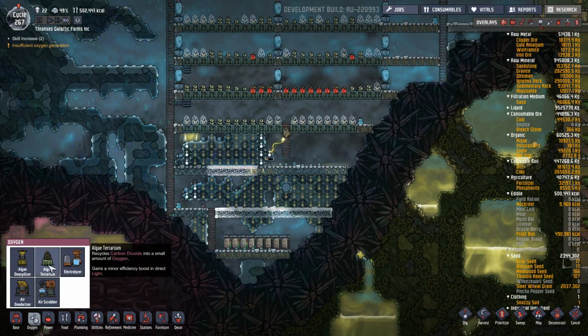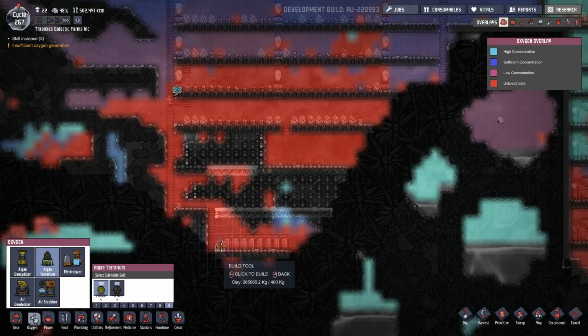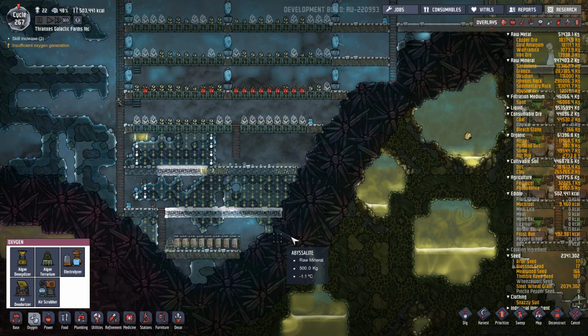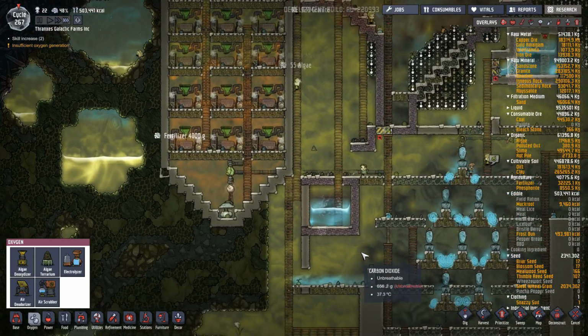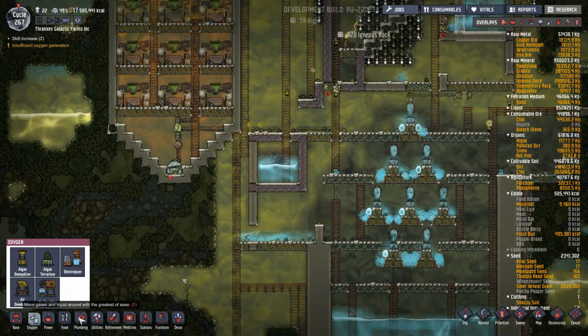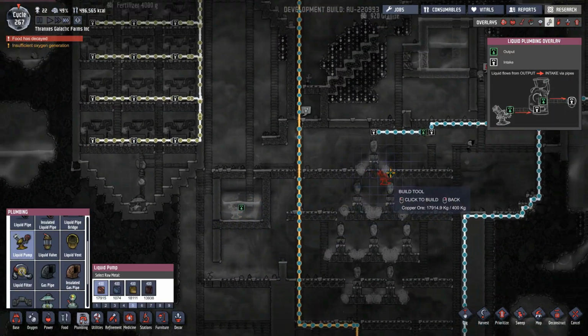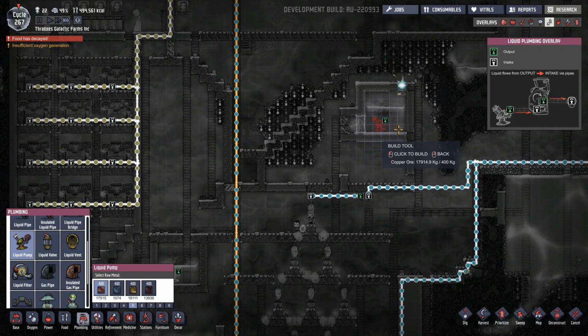Okay, I have a thought. What if we make ourselves an algae terrarium, which I really don't like that idea because it's going to take a bunch of water, but we're going to try it anyways. Here, this is going to need a liquid pump, and so is this one.